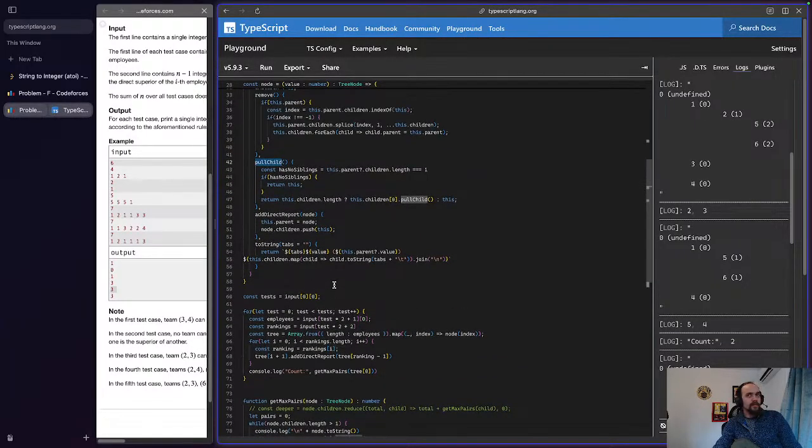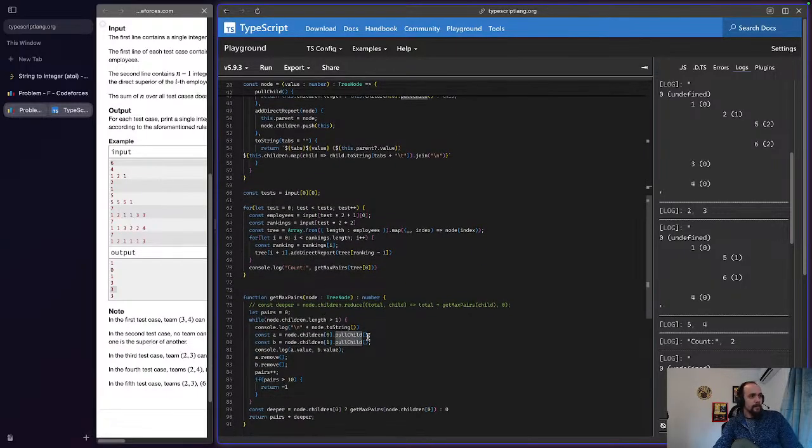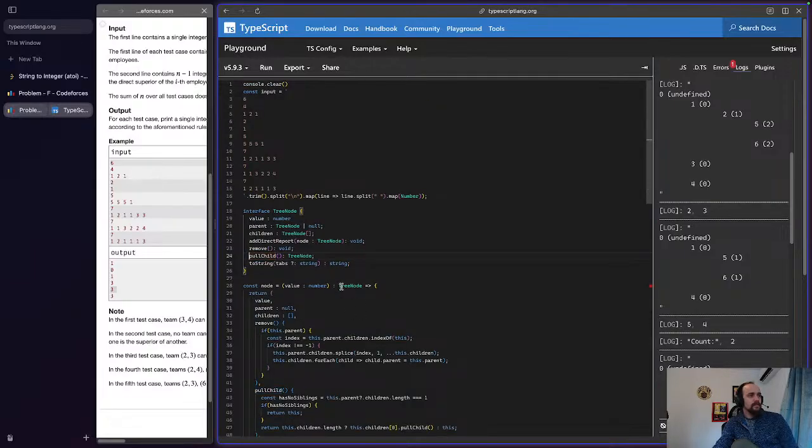but then the order might matter. So basically what I'm saying is I have to pass in A here. Make it so the pull child takes sibling tree node. It's not required.